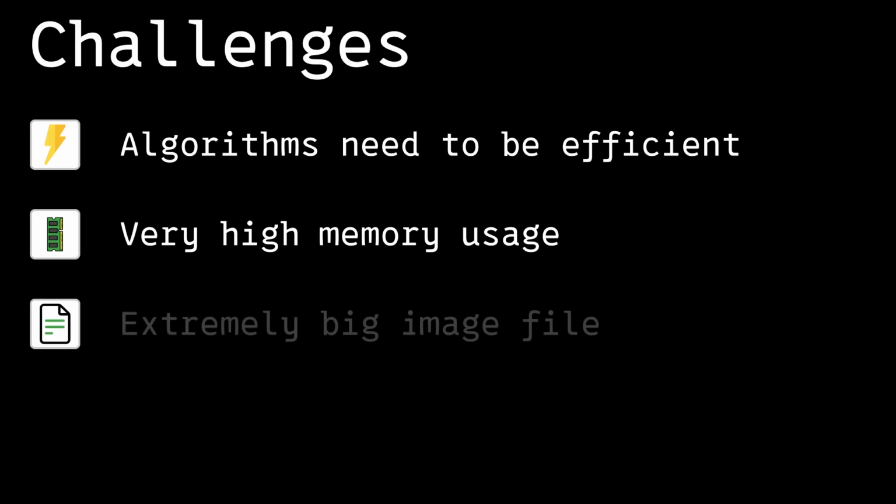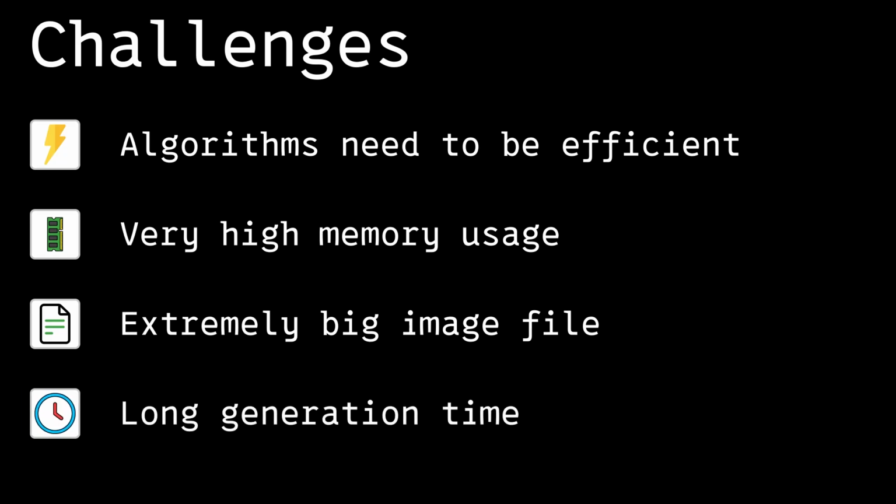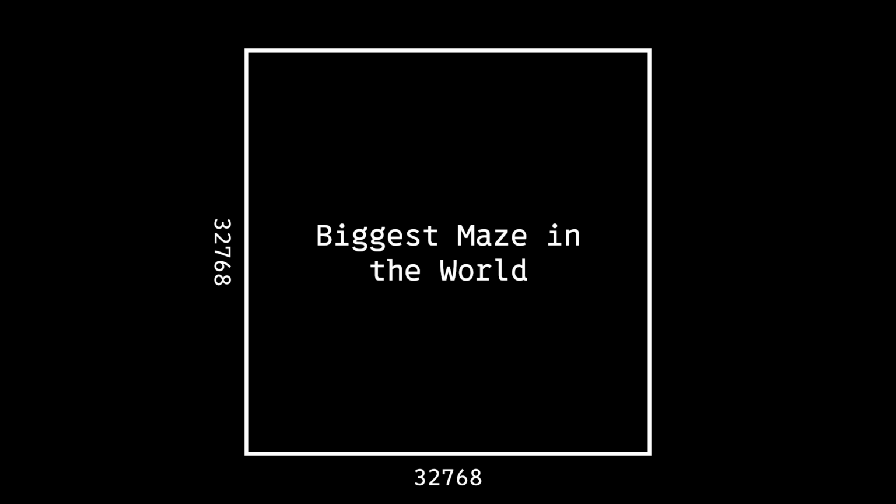Next up, file size. Saving an image of a maze this enormous creates a file so large that most programs can't even open it. I had to experiment with compression and file formats to make it manageable. In the end, I used the TIFF file format. And of course, there's generation time. Creating a maze of this scale doesn't happen in seconds or minutes, it takes hours. But if I can pull this off, the reward is worth it. I'll be the creator of the biggest maze in the world. Let's see how far we can push this.